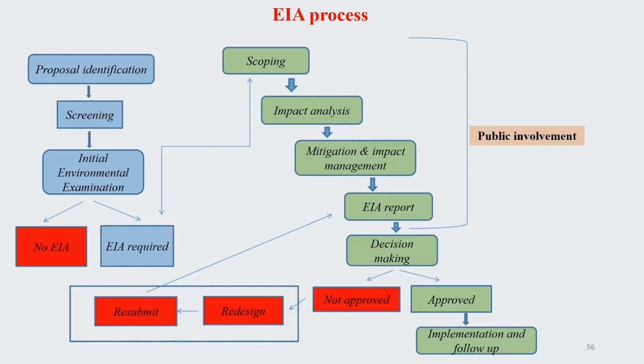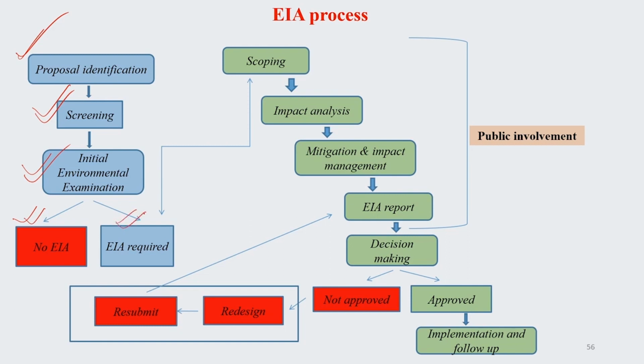Now, this graphical figure will give you an idea about the entire paradigm of the EIA process. First, suppose a development project is proposed by government or any agency. When the proposals are submitted, there may be 2 or 3 proposals. You first screen them to see which proposal comes under which category. Just now we discussed categories A, B, C. Then you carry out an initial environmental examination, IEE, which is also part of EIA. That will tell you whether you need to go for EIA or not.